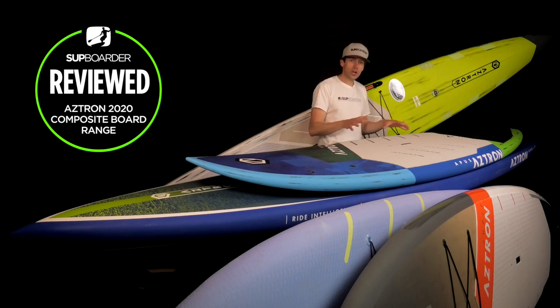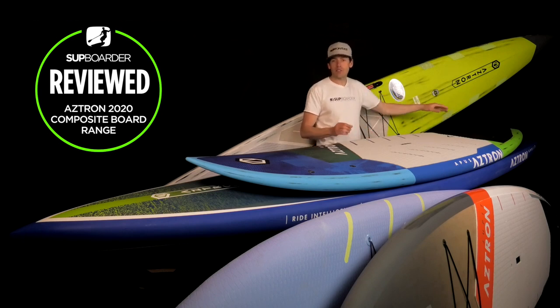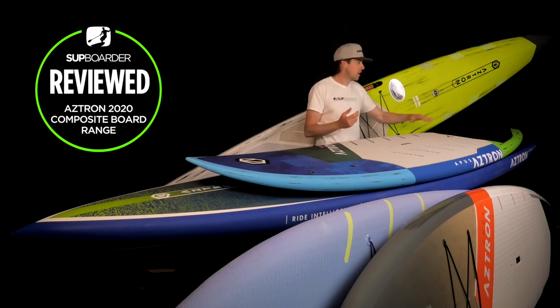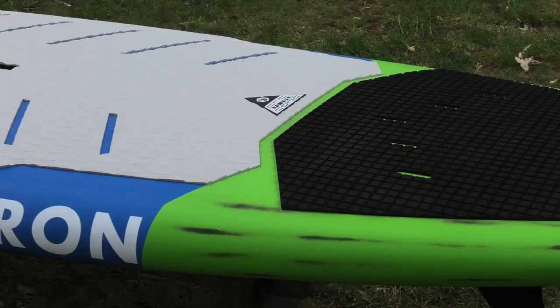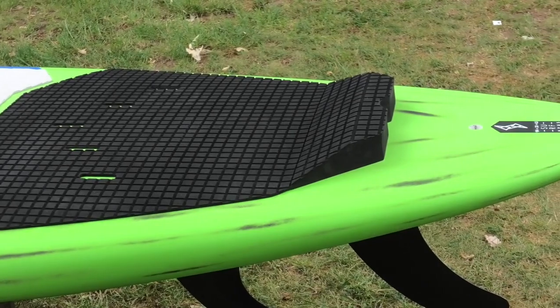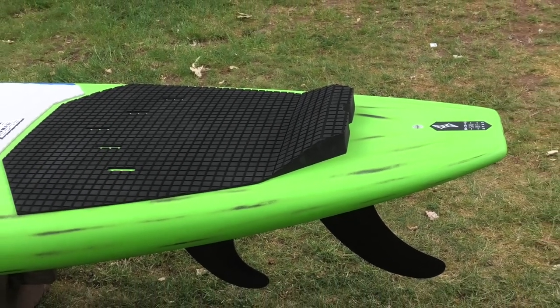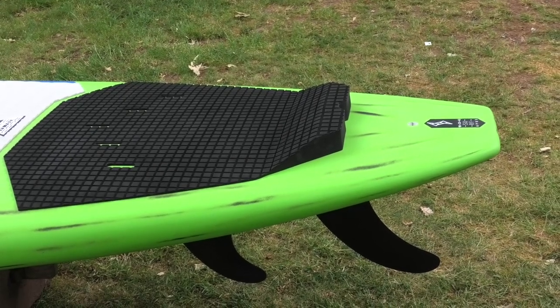The only other major con we have is the deck pad will definitely need to be further back to really get more performance surfing. Another inch further back would get your foot further back over the fins, and you'll be able to drive and carve this board a little bit harder. They are small cons, but at the price point and for the weight, there is a good board in the Apis to get you on the water and into SUP surfing.